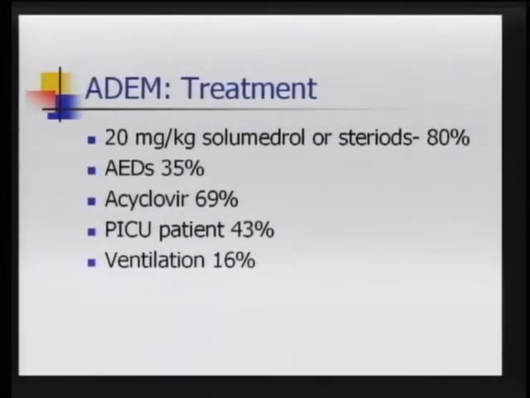Now, what's the treatment that we typically give? Well, the treatment, of course, is Solu-Medrol or steroids, and we give 20 mg per kilo per day for 4 to 5 days, followed by a taper. Kids in the Tenenbaum study got a variety of other drugs, including anticonvulsants, including treatment for herpes. The fact that about 16% of them were actually ventilated, that's a little high. I mean, normally you see only about 10% of your patients will be ventilated who have pediatric ADEM.